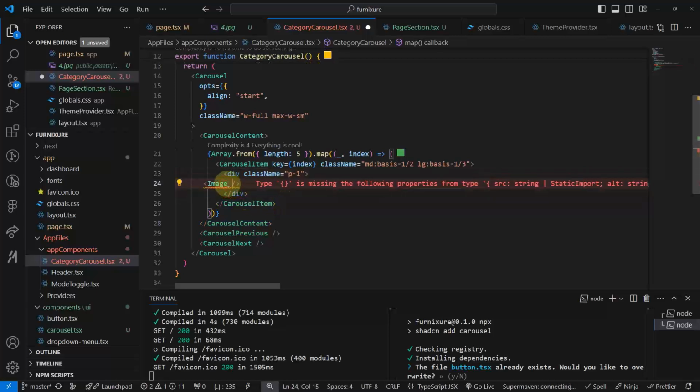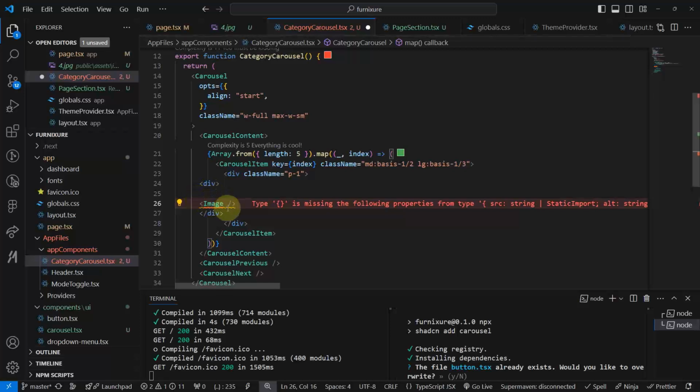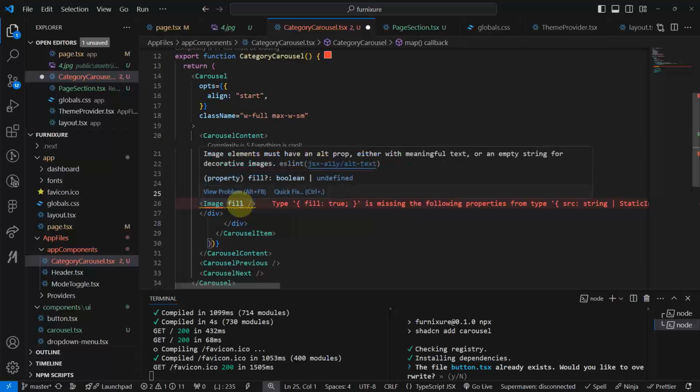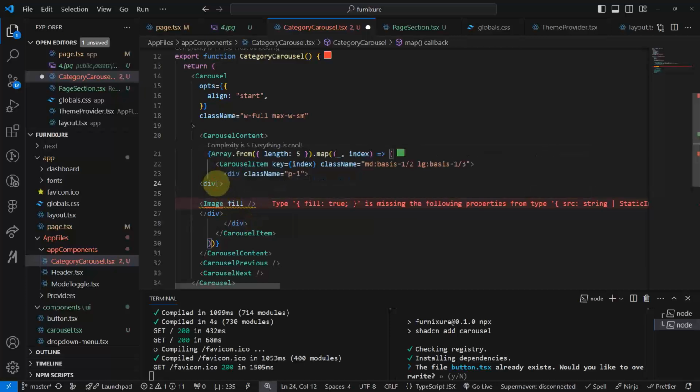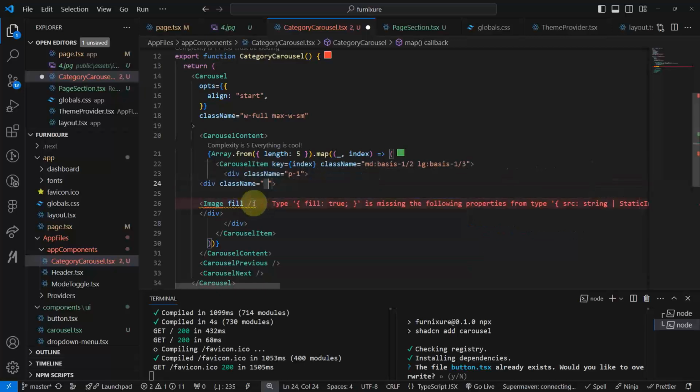With a self-closing tag. The things that the next image needs, I think, is the width and height. When it comes to the width and height, since we are going to round the corners, we are going to put these images inside here. So the first thing that we need to do, we're not going to give these guys a width and height, but we are going to pass this property called fill. This property called fill means that this image is going to fill this container.